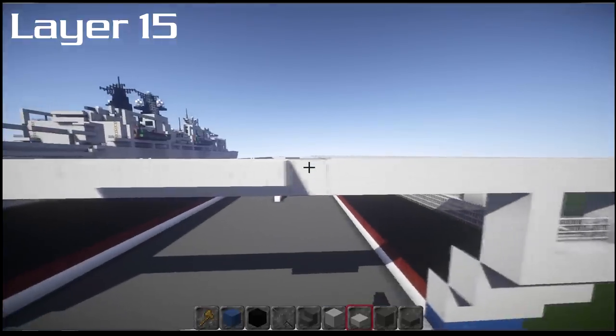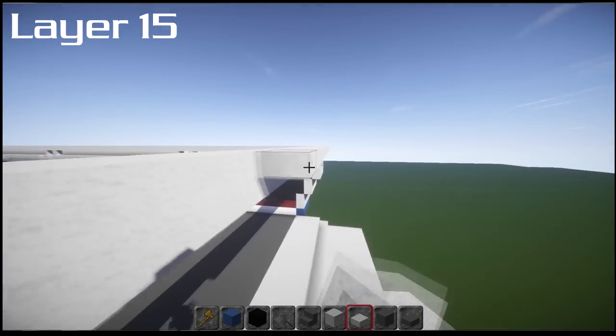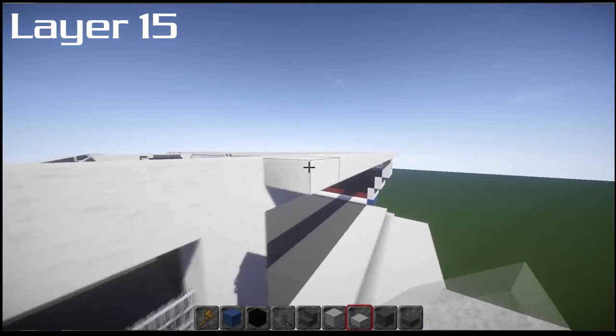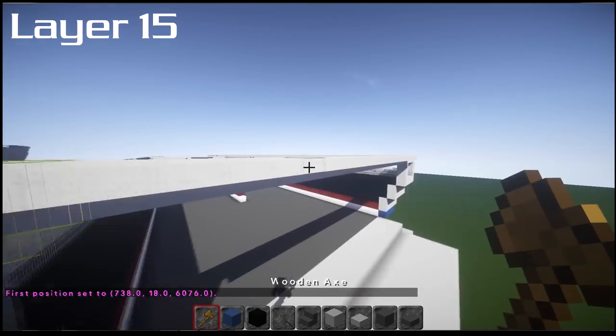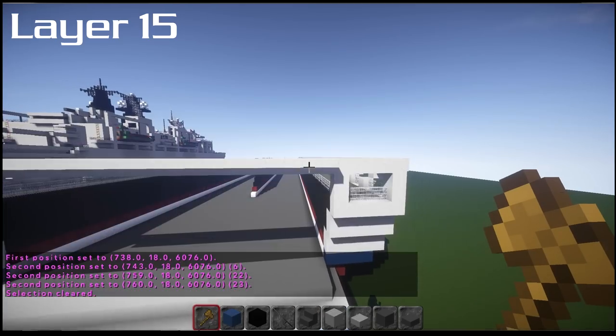1, 2, 3, 4, 5, 6, 7, 8, 9, 10, 11. And inside, 1, 2, 3, 4, 5, 6, 7, 8, 9, 10, 11. That should make 23 slabs in total. Have a look. 23. There we go. Good. I'm glad that worked out.